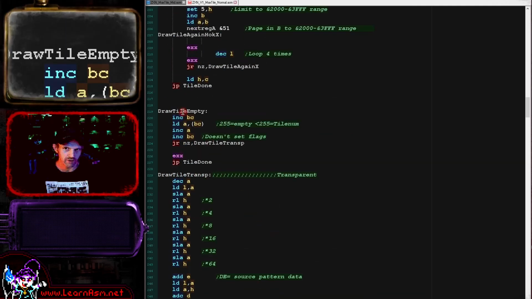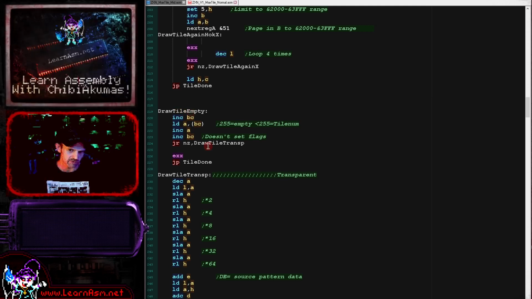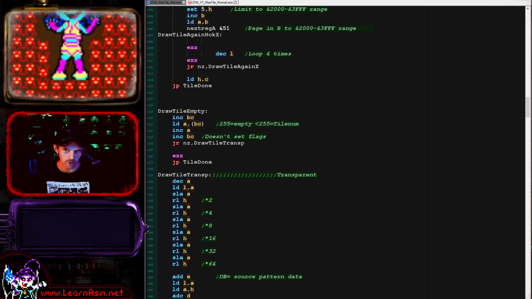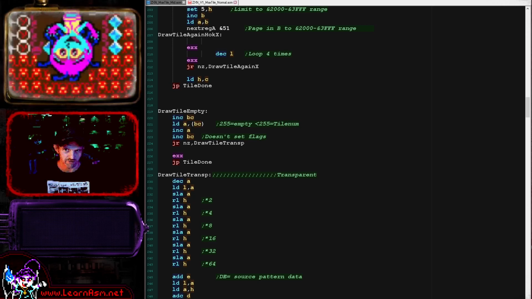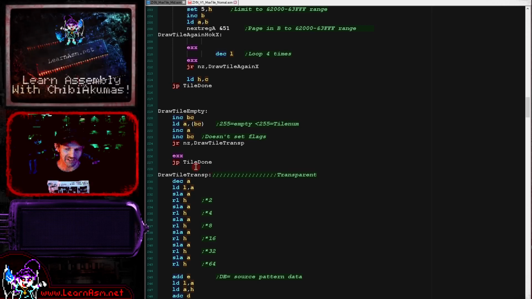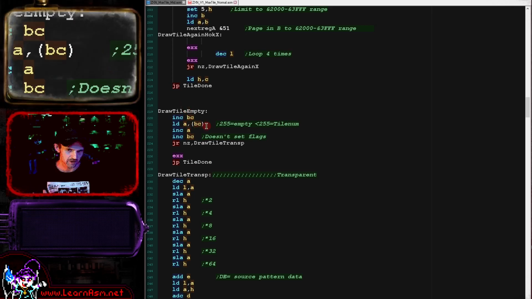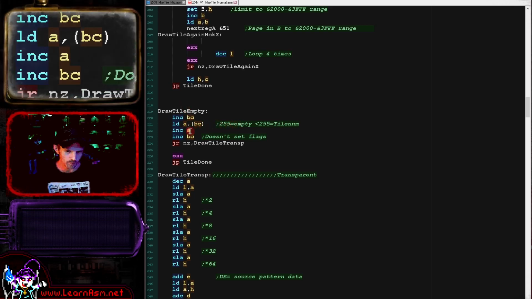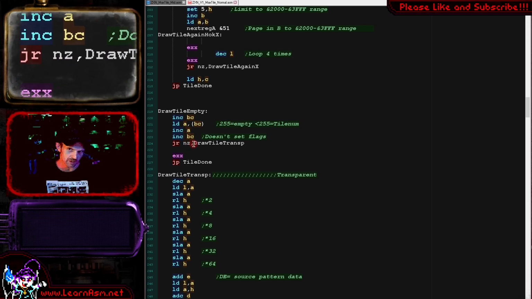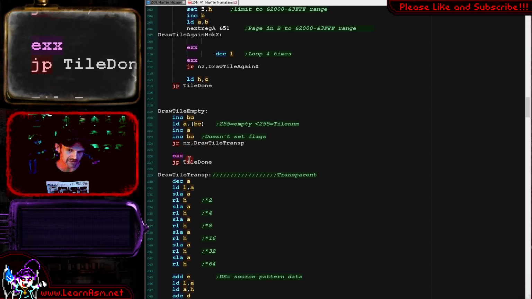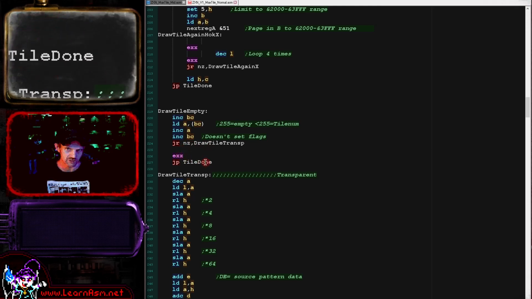The final tile kind is empty tiles. Now these are areas that simply have no data drawn. That Yorita character there, there's nothing drawn around its feet, so we don't have any tile data there, and those are empty tiles. Now for empty tiles, the second byte is basically 255, so we're comparing that by incrementing A. If A was 255, it will now be 0, so we can do a 0 branch here, and in that case we simply flip to the shadow registers and return.